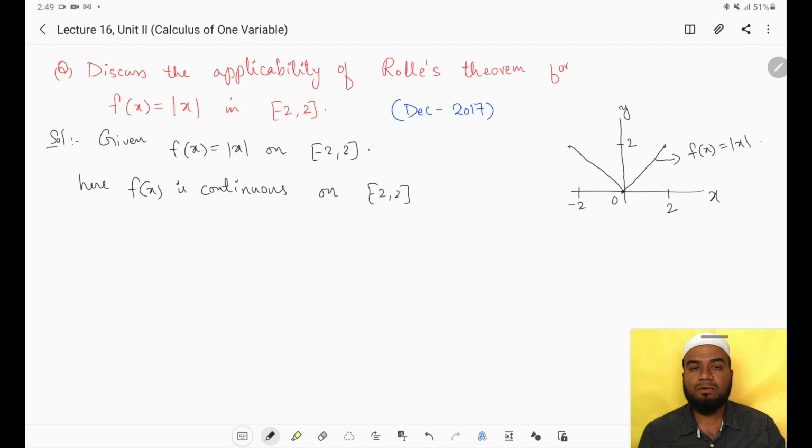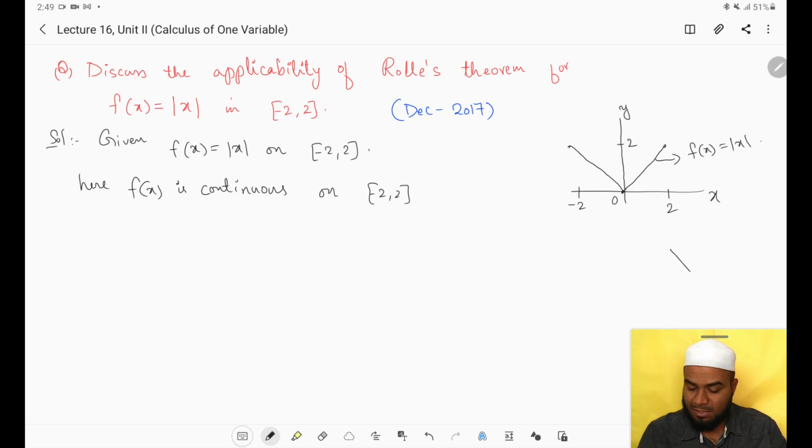Now, as I told you, for differentiability, at every point on the graph, you must be able to draw a unique tangent. So, derivative exists means a unique tangent can be drawn at the point on the graph, right? But here, if you observe that x equals 0 at this point, what will happen if you try to draw the tangent? You will not be able to draw only a unique tangent. Infinitely many tangents can be drawn at this point, right?